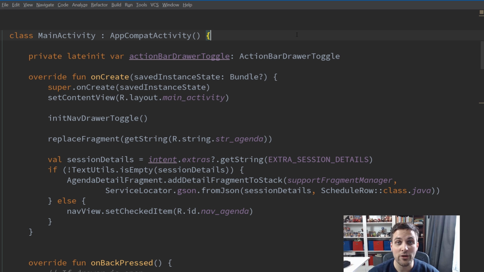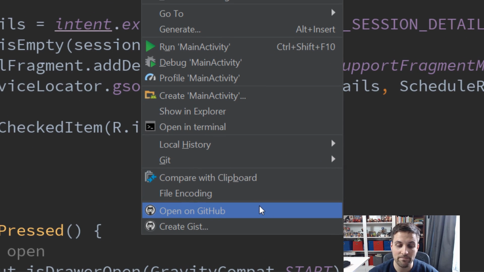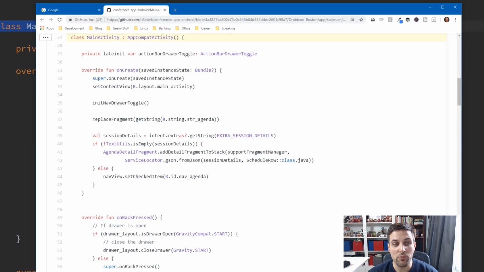Once you verify that your project is on GitHub and linked and ready to go, you can highlight the line of code that you want to share. So in this case, I'll highlight just this first line of the class declaration. Once it's highlighted, you can right click and then scroll down to this option at the bottom that says Open on GitHub. Once you click that, we'll actually take you into a browser.